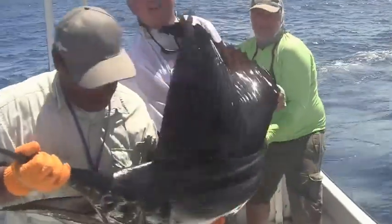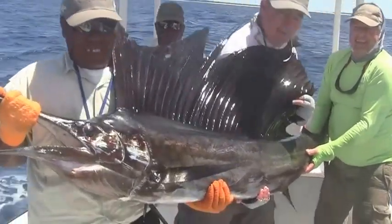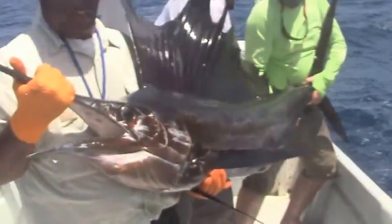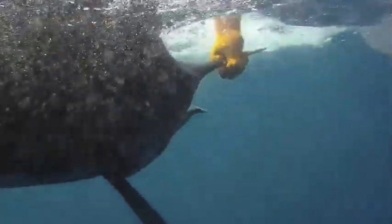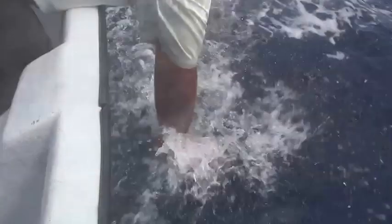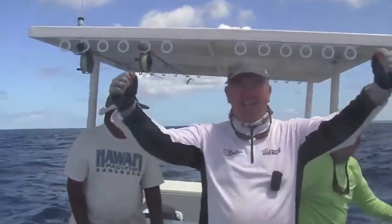Get in the middle. Okay. Hold his sail out, that's it. Marvellous. That's a belter. Absolute belter. All good. Okay. You right? Oh, I've got a hold of it. Beautiful fish. Excellent. And there it is.